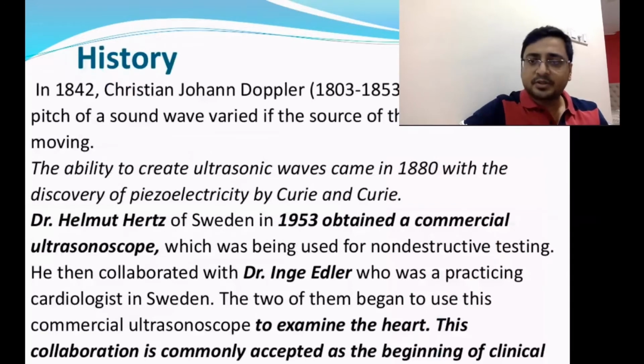So a little bit of history regarding echocardiogram. In 1842, Christian Doppler first noticed the variability of sound wave with the changes of the source distance, and this ultimately played a very important role in echocardiogram. The ability to create ultrasonic waves came in 1880 with the discovery of piezoelectricity by Curie and Curie. And Dr. Helmont of Sweden in 1953 obtained a commercial ultrasonoscope which was being used for non-destructive testing.